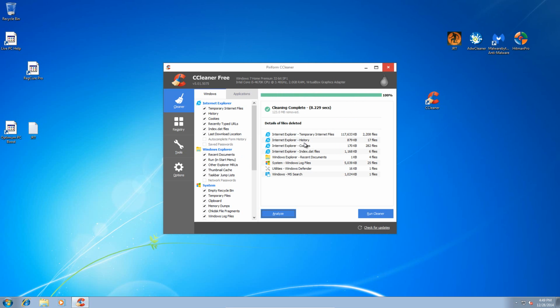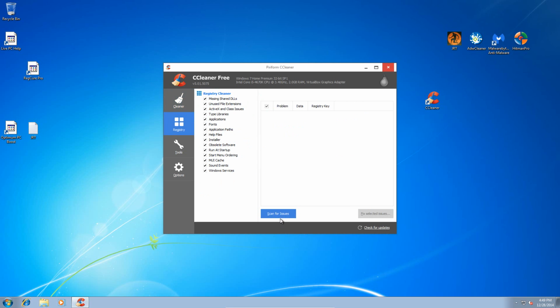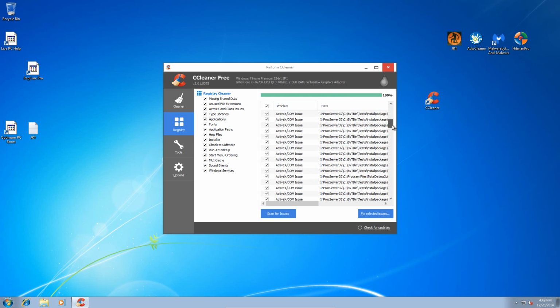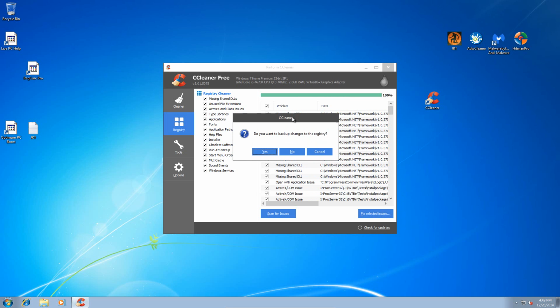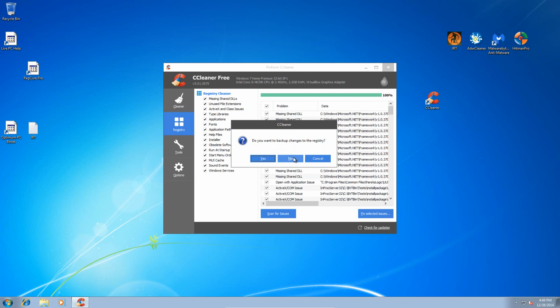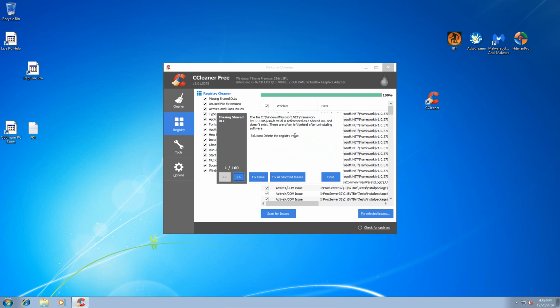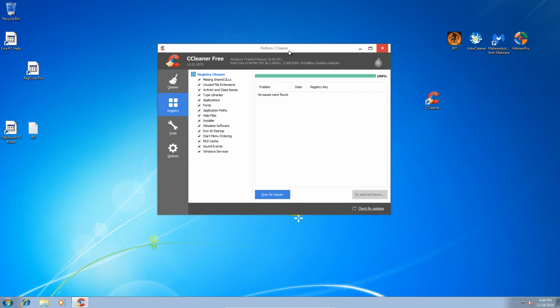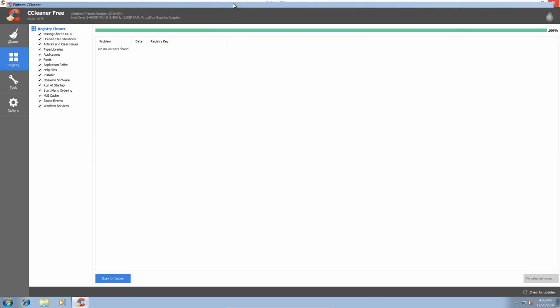So that removes some different things. And you can also run the Registry Cleaner, and this will scan for some different things. Then you can fix it. It'll ask you if you want to back up changes to the registry, which is a good idea. I won't be on this system, but you can fix all those issues. So yeah, that's CCleaner.